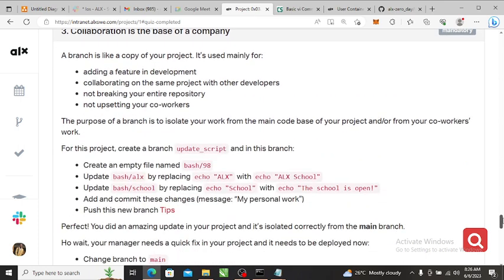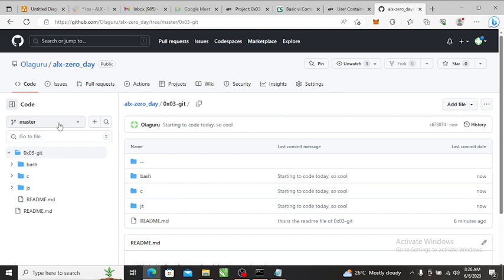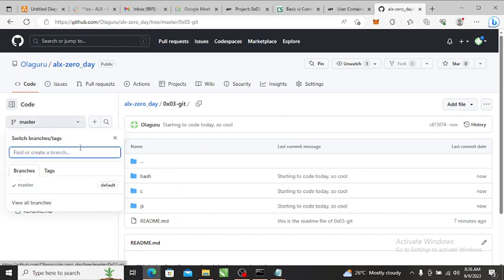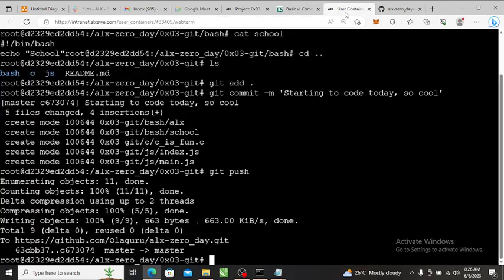So collaboration, and so on. Okay, so this one is talking about creating branches in C, and if we reload our page, you see that we have only one branch so far, the master branch, right? So we want to create branches so that we don't interfere with the code so far. So any person with the branches can duplicate all these things and edit everything without touching these things. Okay, so that's basically what master does.